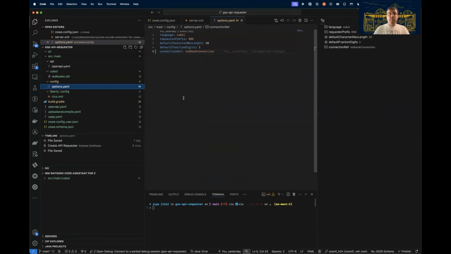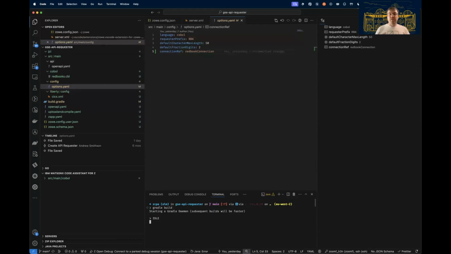The other thing that we can put in is the connection reference that talks about which connection inside our z/OS Connect server has the details of that remote API that we're going to talk to. So with those two key documents available inside our structure, we can do a Gradle build.